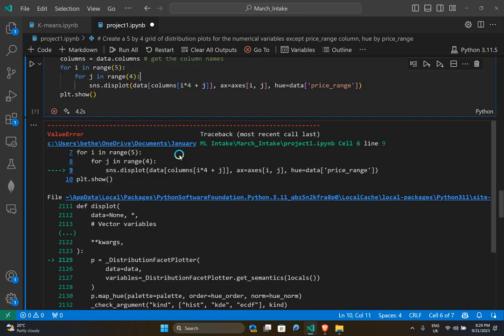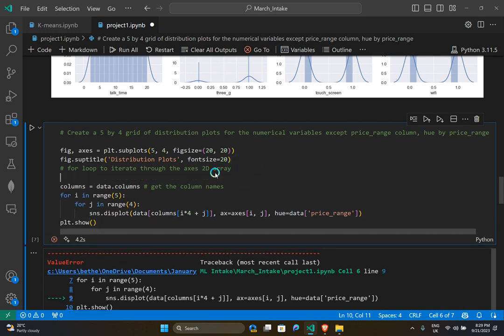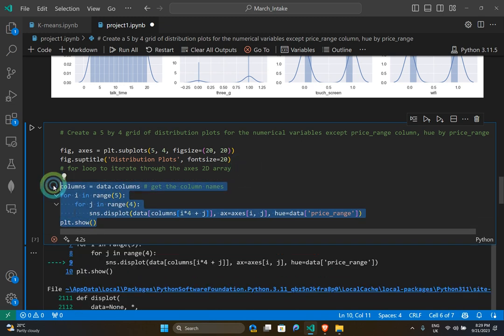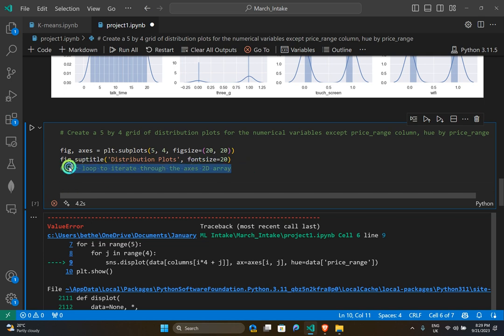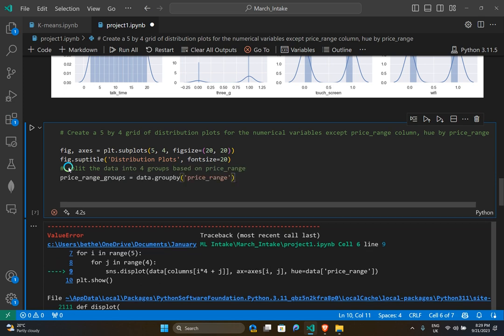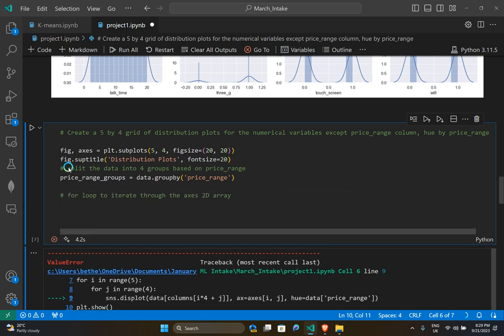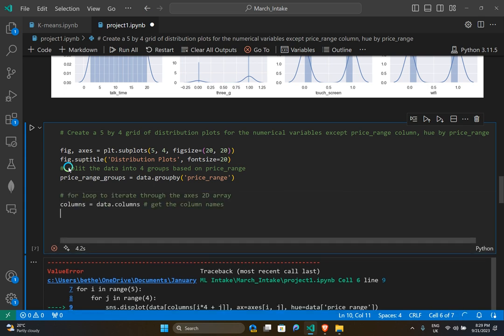Okay. So instead of us having this, I'm going to split the data into 4 groups. Then we can plot them again.